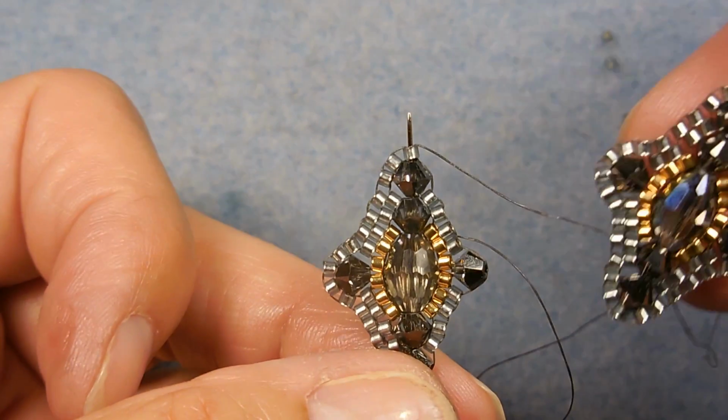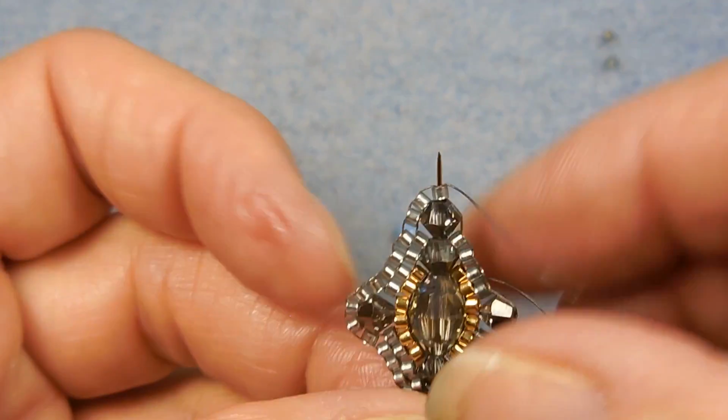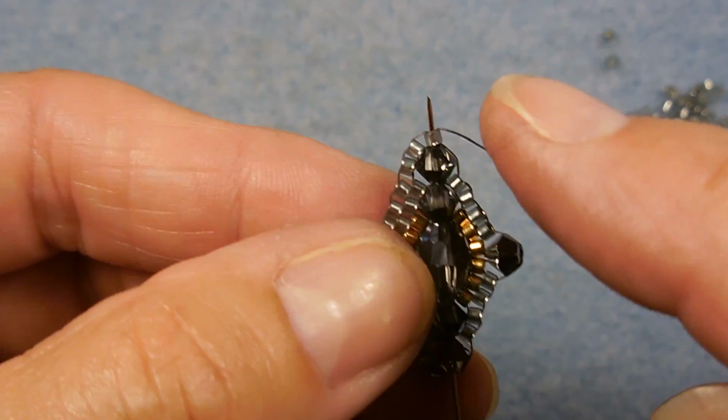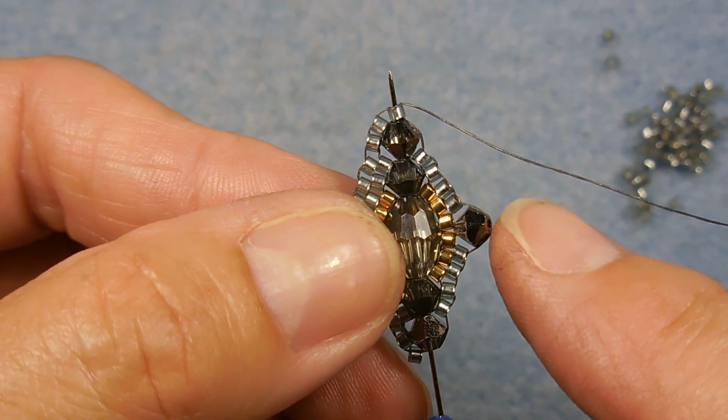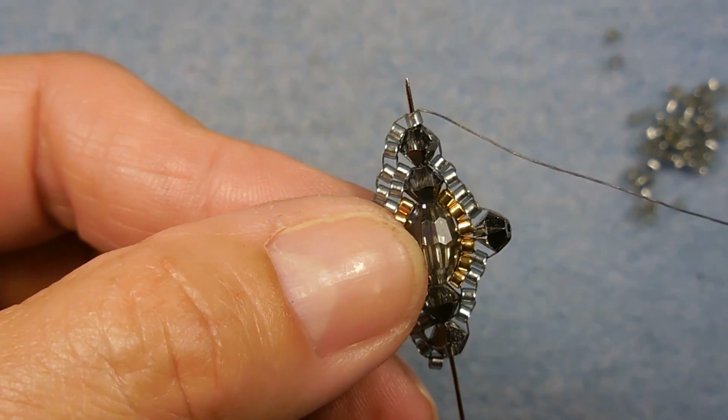Let's look at the other one. That looks about right. Let's come down the other side. So now, come down and around this crystal and meet me at the top here and we'll close it off.